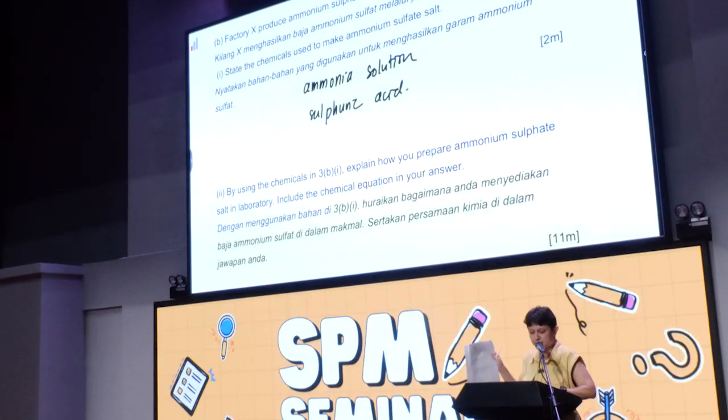Okay, think. 11 marks minus 2 marks. 2 marks is the equation. The other 9 marks is how you make the salt. If you can draw, you can write. You must know how it looks like first. No need to draw beautifully, just do a simple sketch of this. How will it look like? I give you 2 minutes. Draw. Quick. I want to do organic chemistry and redox after this.